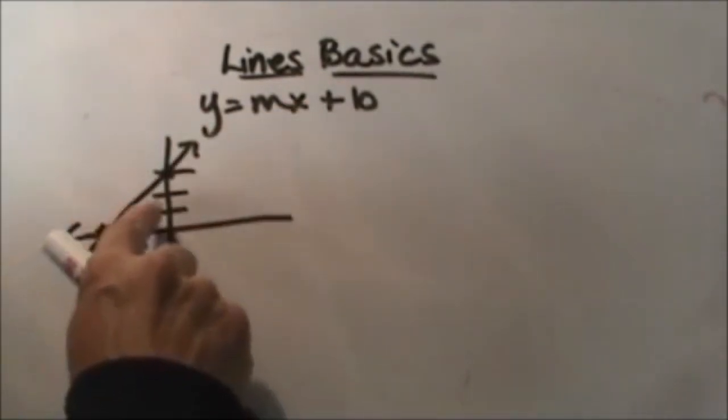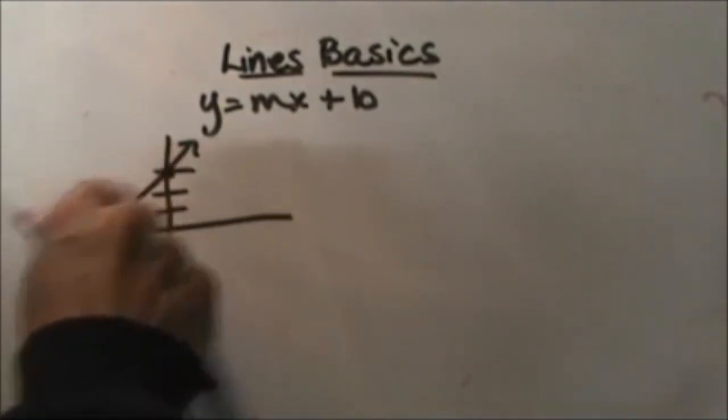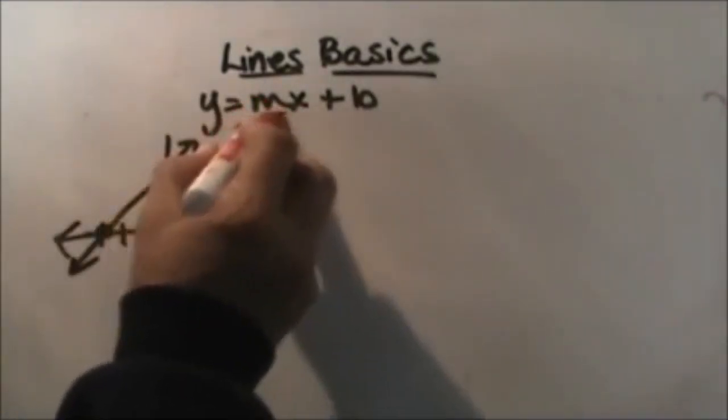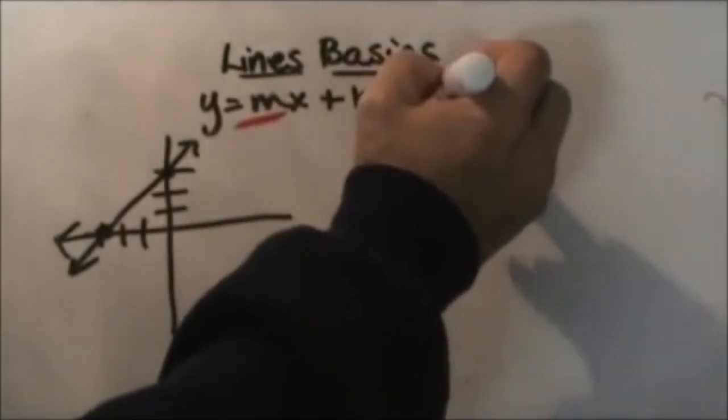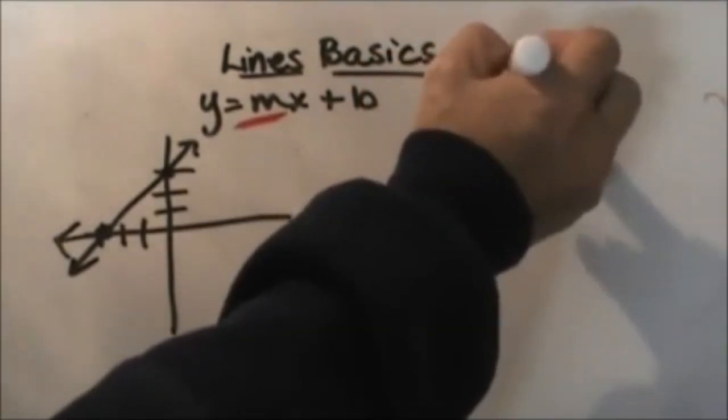Because they are different values depending on where you are in the line. You are going to define your m, which stands for slope. I help students remember that by saying m is for mountains and mountains have slope, so that's a little reminder that m is equal to the slope.